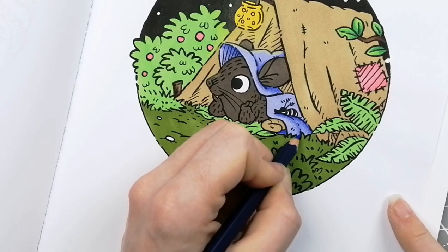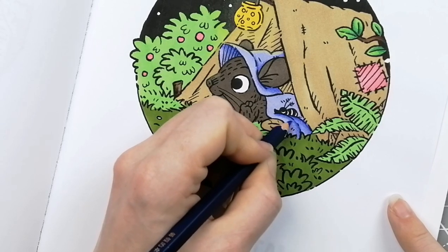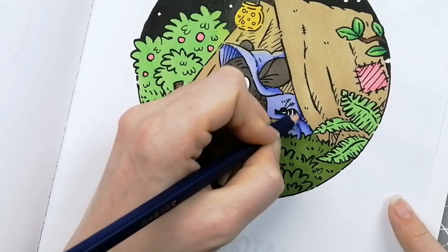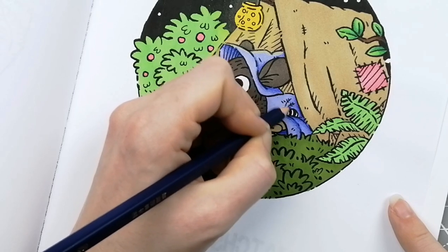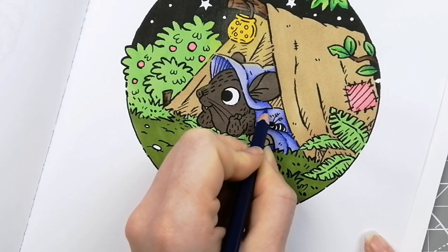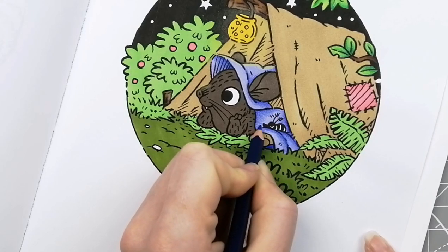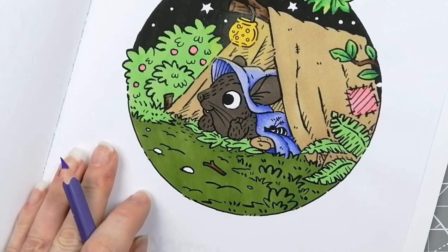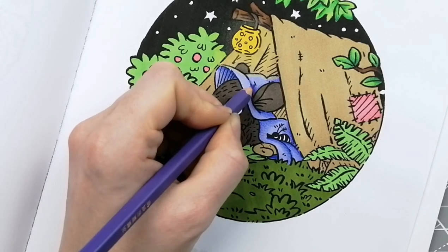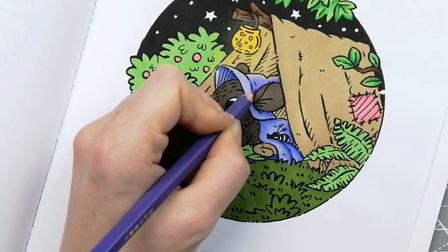Add in some folds, a bit darker into that fold there. And a bit of darkness in the back. We'd have some shadow from him in here. And then I've got kind of a middle tone, a 053. I'm just going to work that up and now a little bit from the darker purple. Just a little. I'm going to leave the highlight area as my marker.